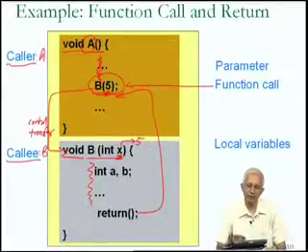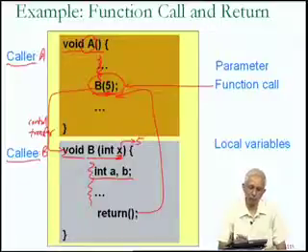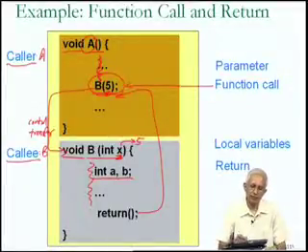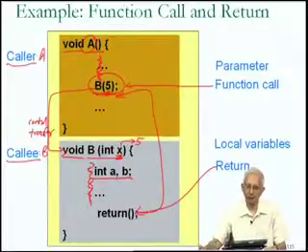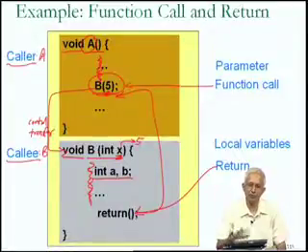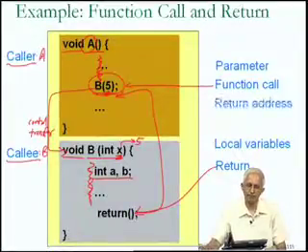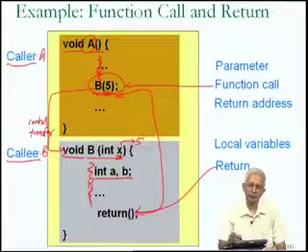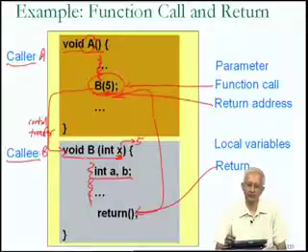Then we also know that in functions, for example, here function B has two local variables. The local variables of function B in this particular example are called a and b. Not very good names, but in this example that's what we have. So in B, the body of the function gets executed, and then there is the return, which is the point during execution when the control is supposed to be transferred back to the caller. And the question of where control should be transferred back to in the caller is that control is transferred back to the point immediately after the function call, which is what we will refer to as the return address.